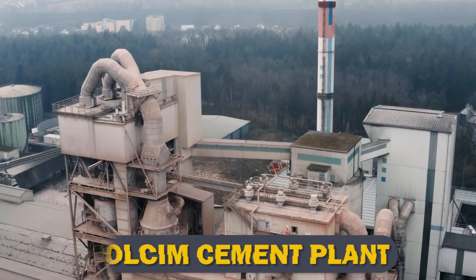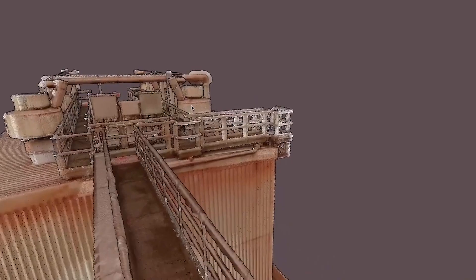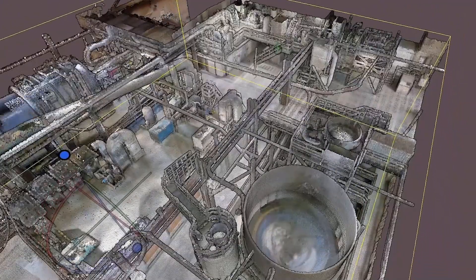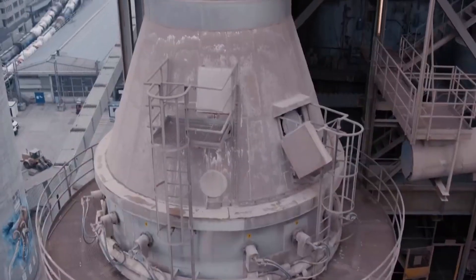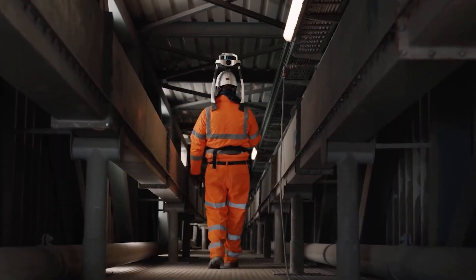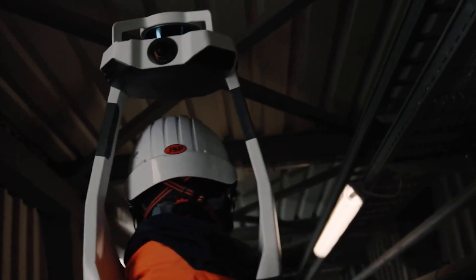Holcomb Cement Plant. In a groundbreaking move, Holcomb has unveiled the world's first cement plant Digital Twin, a real-time 3D virtual replica of one of its Swiss facilities. This cutting-edge innovation combines Holcomb's enterprise software with advanced performance prediction algorithms, resulting in faster, more efficient, and more reliable operations at significantly lower cost. Leveraging sensors, data analytics, and machine learning capabilities, the digital twin ensures predictive maintenance, minimizes downtime, and maximizes productivity. This pioneering achievement is part of Holcomb's Plants of Tomorrow program, driving Industry 4.0 technologies in the building materials industry since 2019.